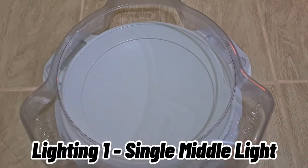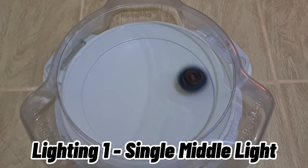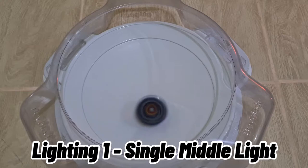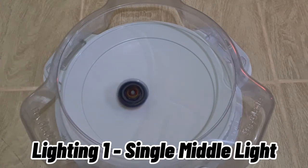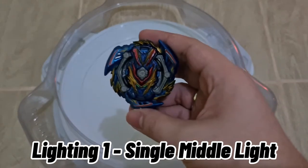This is the first lighting, just the middle light. One middle light only. That's for lighting number one.